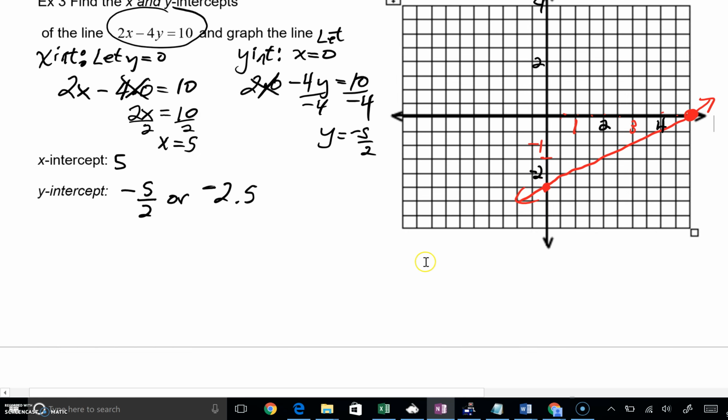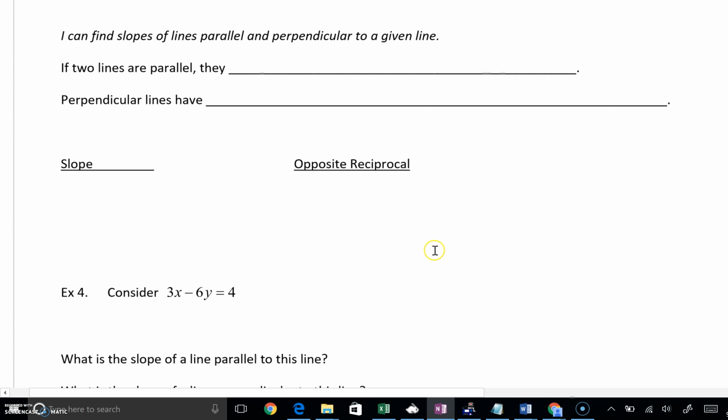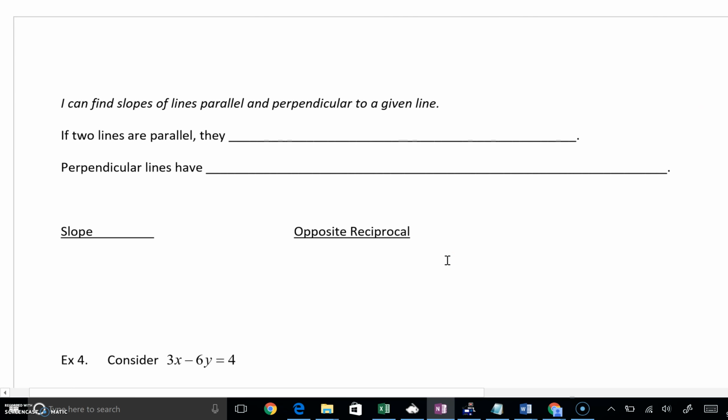Let's go to the back and real quickly review something that I hope you know. When you've got parallel lines, guys, parallel lines from geometry, usually kids in a heartbeat will say, oh, the lines never cross or touch. And you're absolutely right. You're perfectly correct. But there's something more. If two lines are parallel, they have the same slope, right? They're always going to have the same exact slope.